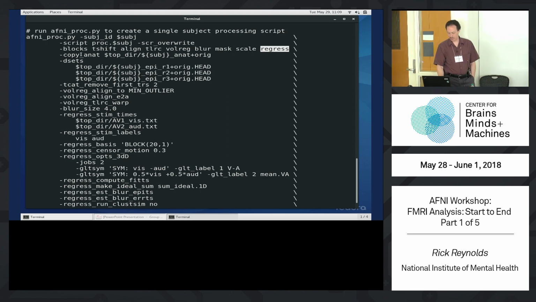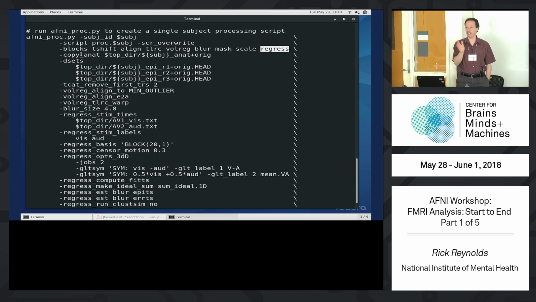Yeah, I won't mention too many other options with this, but again, afni_proc.py has a lot of options. You can do the blip up, blip down, 200 some options. You have a lot of control here. You can also use this to do very short things. If I just want to run a linear regression, you can say just do the regression. And then it makes a 3dDeconvolve command for you and stuff like that. If you just want to do volume registration, you can do that.